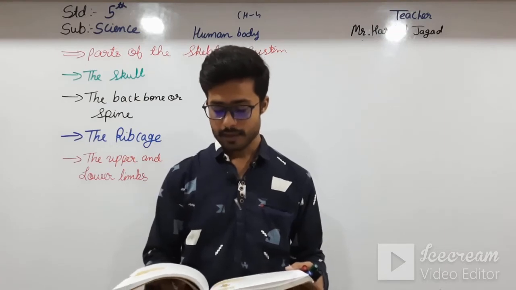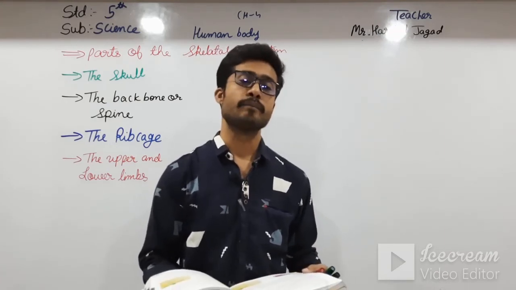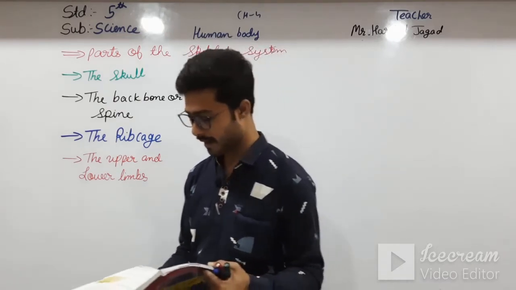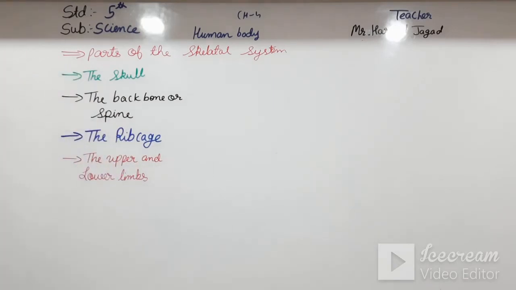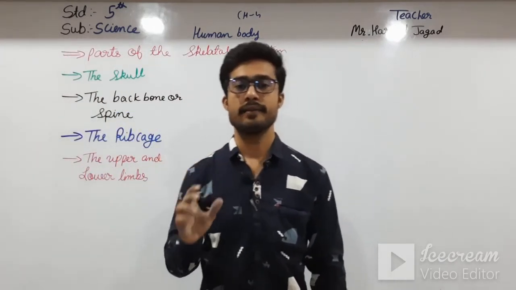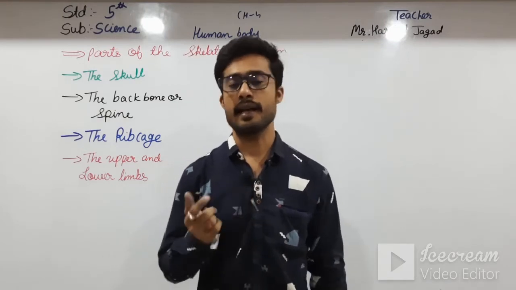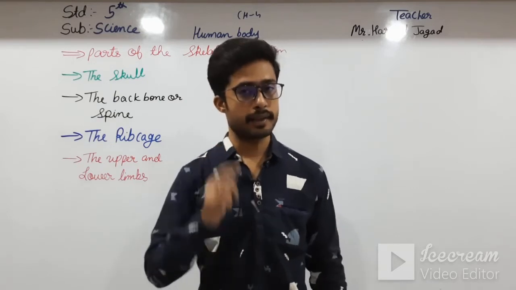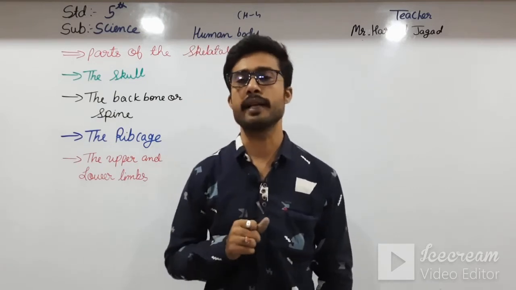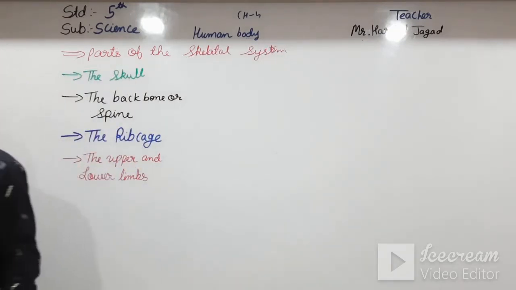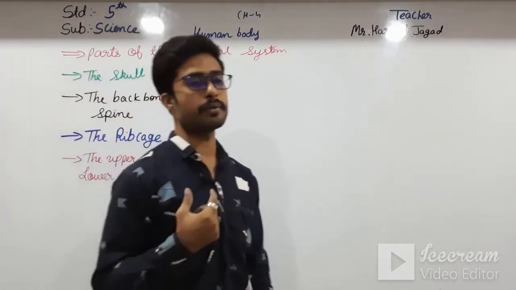And mixed nerves are a two-way system. They carry messages from the organs to the brain and from the brain to the muscles. Okay students, and then after that, care of the sense organs. We have the five sense organs. First of all we have to take care of our eyes. We have to keep our eyes very neat and clean, and then the other one is the nose, that also we have to take care of, and then comes the ear, we also have to take care of it, and then comes the tongue, and lastly the skin.